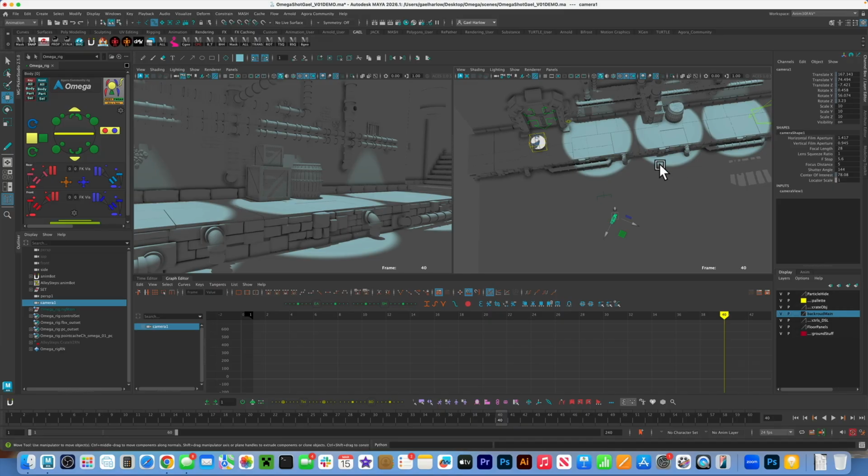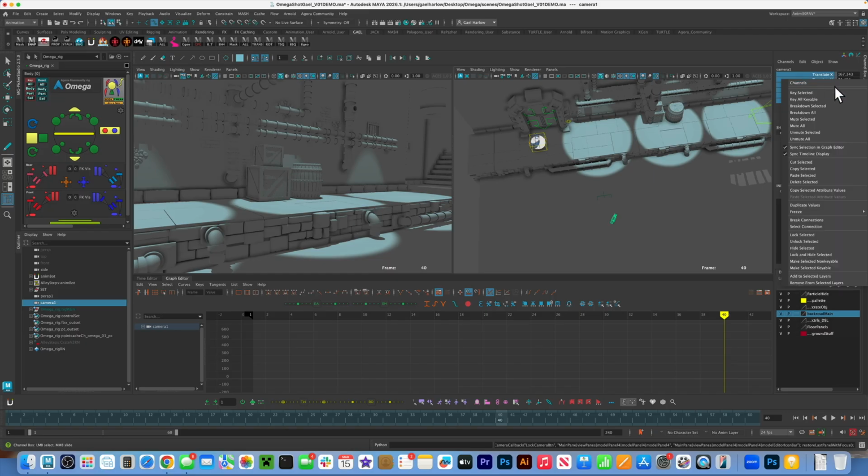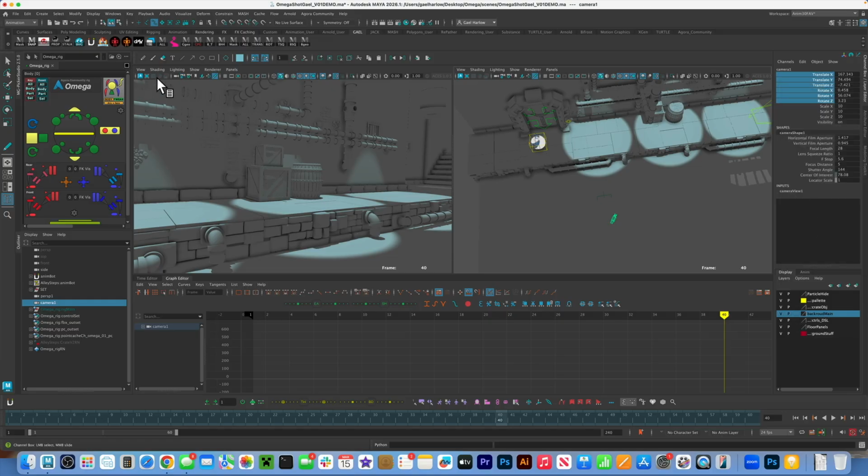So the first thing I need to do before I animate it is to unlock those channels. I'm going to come over here to the viewport that is the camera, go to this button right here, click it, see now it's unlocked those channels. Another way to do that is to select the channels on the left-hand side of the channel box and then right click and say unlock selected. And I will also turn that icon off over here. So let's animate the camera now.